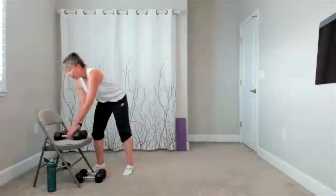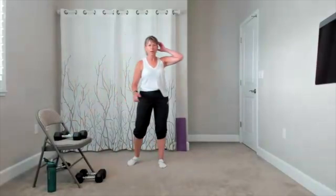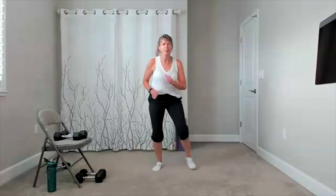So we're going to be doing fast feet. We're going to be going out, out, in, in. So right here, when you're ready, you're doing little quick feet, quick feet. Yeah, 45 seconds, moving your feet, quick, quick, quick, quick.